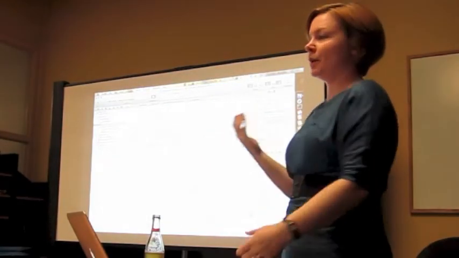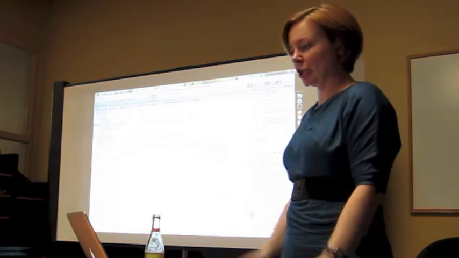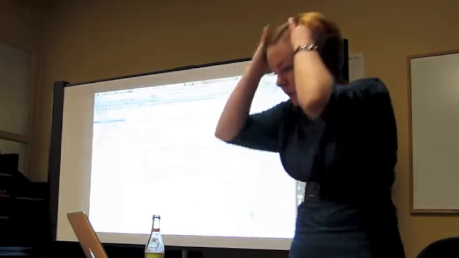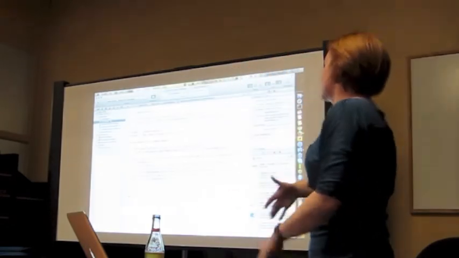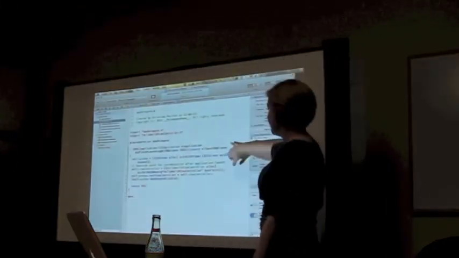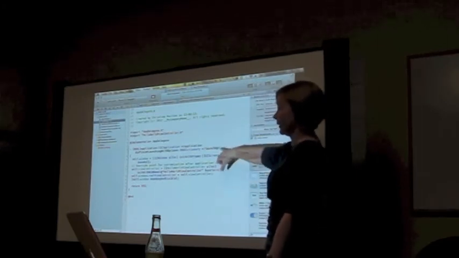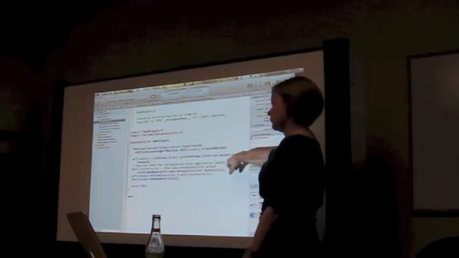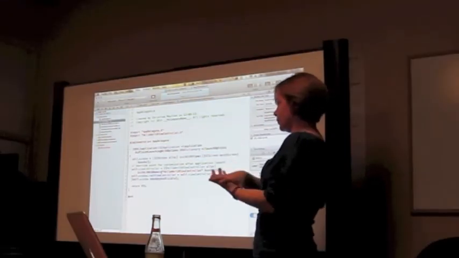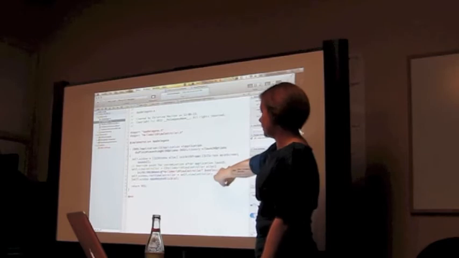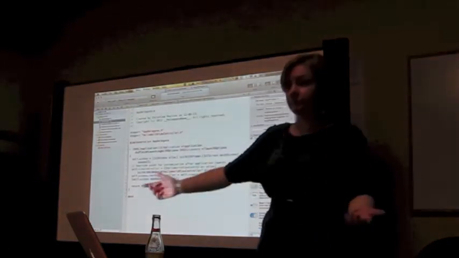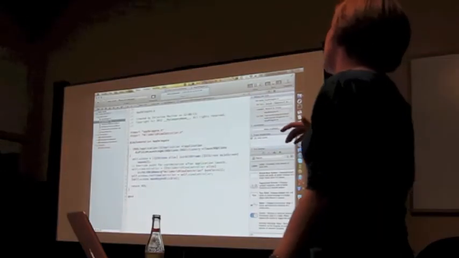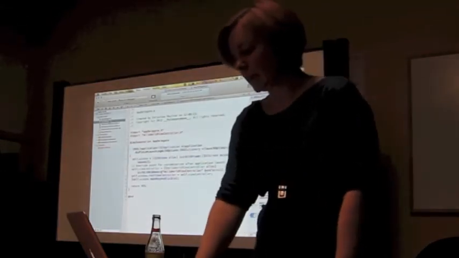Not really a model view controller platform because they don't really have the model, there's not a lot of data going on there. What happens when you actually run it is when the application launches, this method gets called. Application did finish launching with options. It creates a window for the application that holds all the views, and then we create that view controller, create that view, stick it in, and show it. That's just template, and even in newer versions you don't have to do it. Sometimes it's just easier to do it that way anyway.